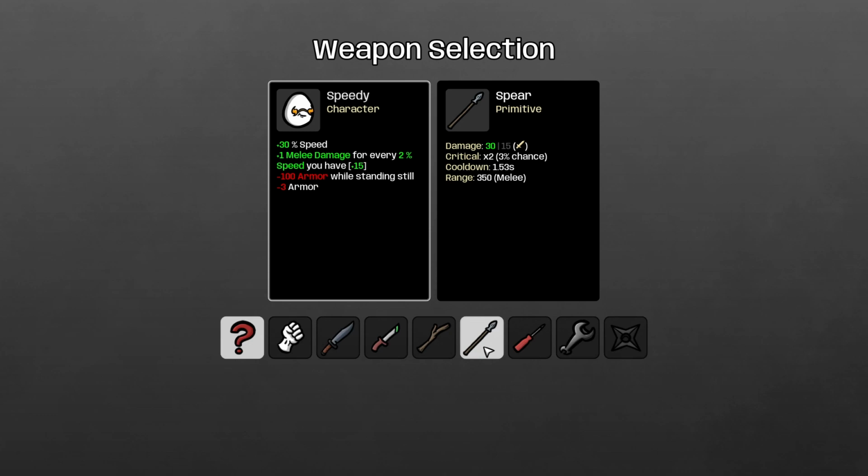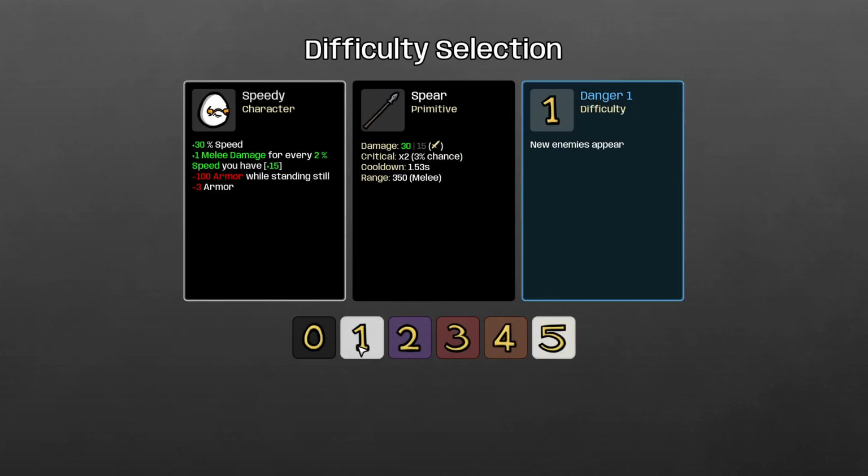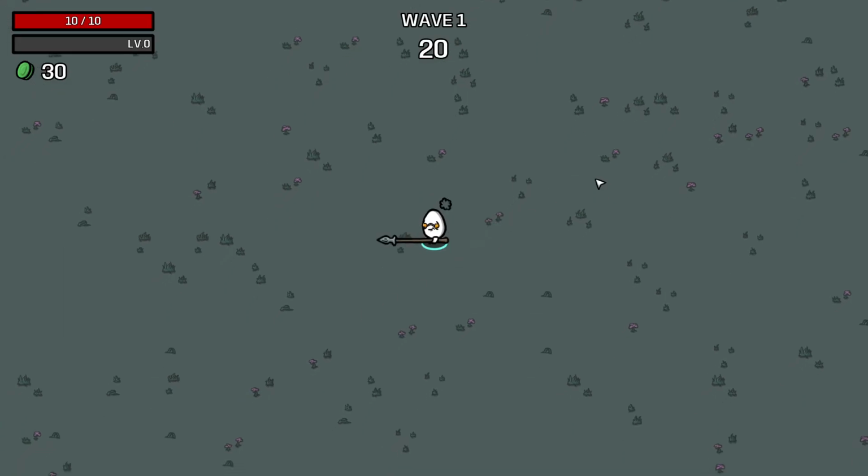The other bonus with the spear is the primitive tag, of course, that allows you to get more max HP. This, again, allows you to deal with the damage a little more easily that you will inevitably at some point take because of the negative armor. You know, you can take a lot of damage. So let's go. Spear, Danger 1, Speedy.